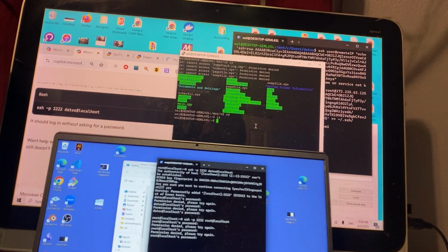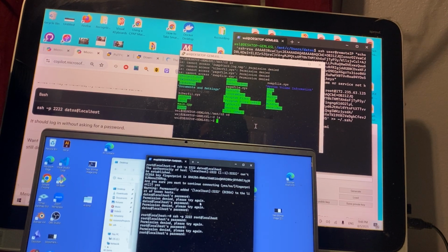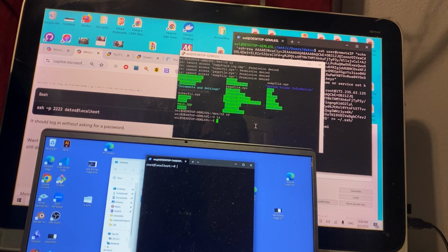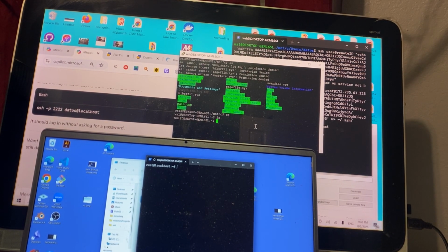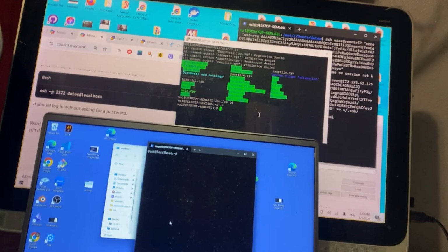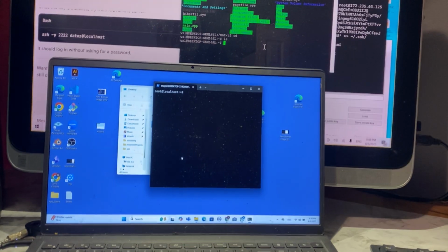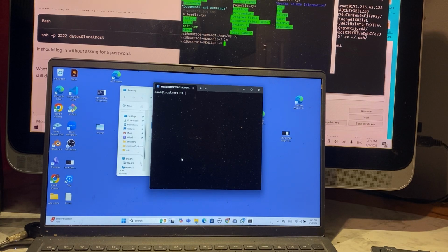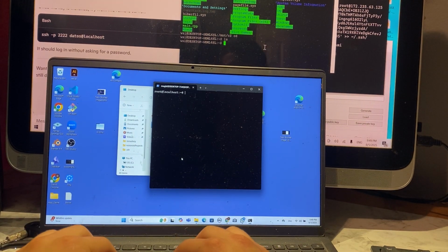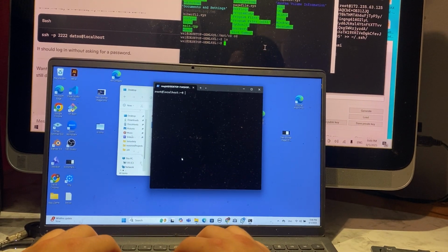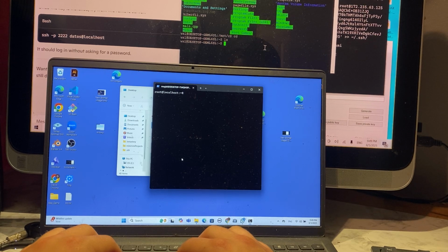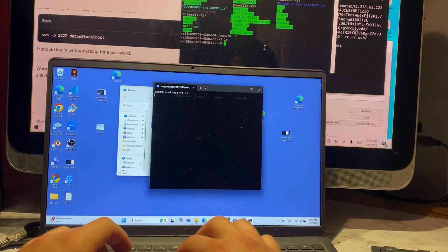We set up the port. So we connected over here. We want you guys to see over here. All right, so what we're gonna do is ls.